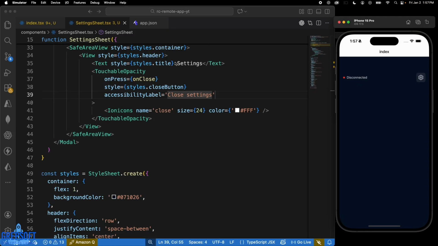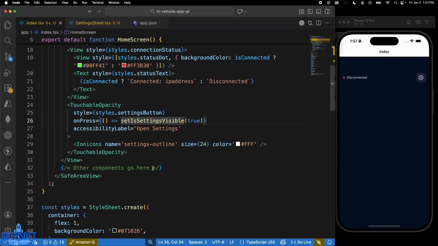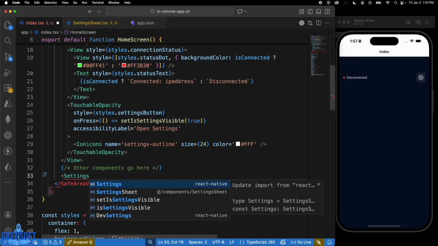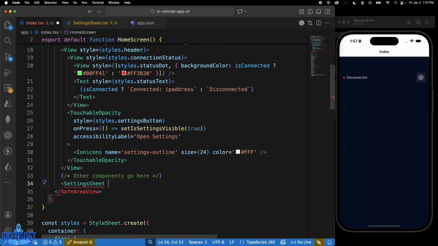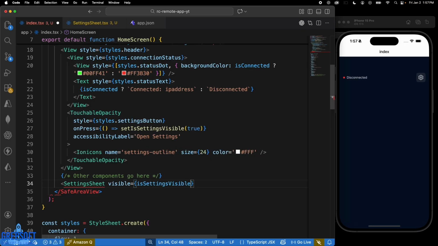Currently, when I press this, nothing happens, and that's because we're not bringing in the modal actually. So why don't we bring it in? Right here, where it says other components go here, I can say SettingsSheet. There we go, and then we can give it visible, and the visible will be settingVisible, right?